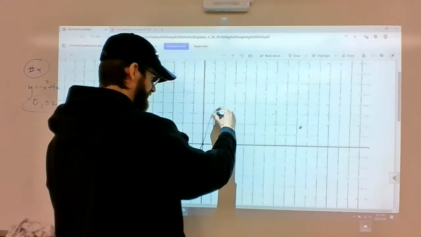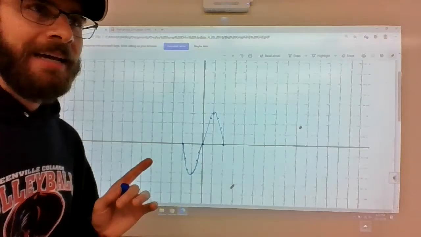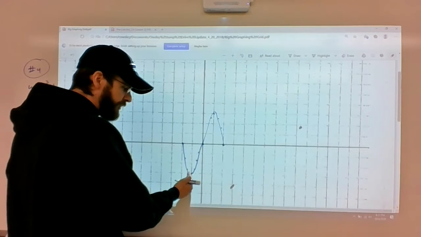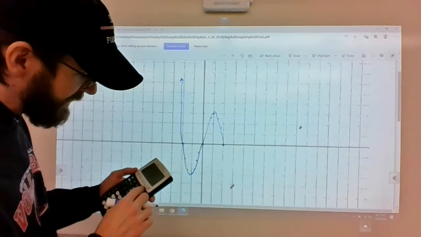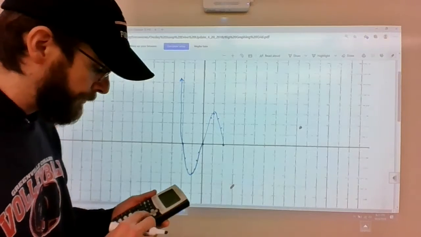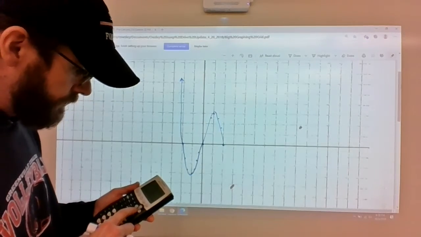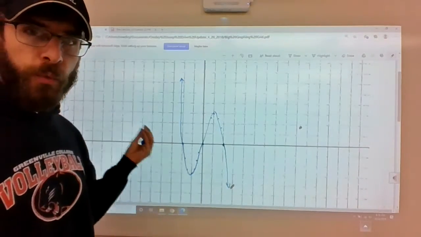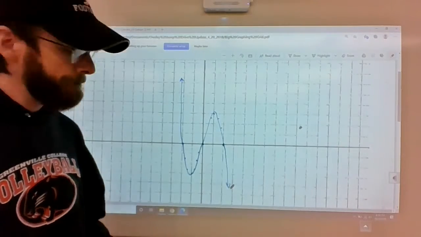All right, bottom line is it looks like this. That's what's happening in between the zeros. And here's the deal. After the zeros, for the most part, your behavior is if you are increasing going this way, it's going to continue to increase. And I can easily confirm that by checking negative 3 on the table. Yeah, negative 3 corresponds to 15, so it's shooting up pretty quick. Positive 3 goes to negative 15. So it's moving downward very quickly as well. So yeah, the original estimation for what number 4 was going to be checks out.